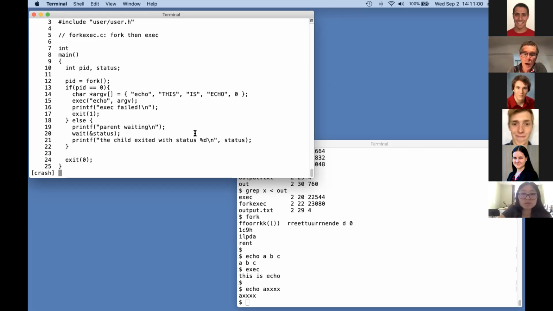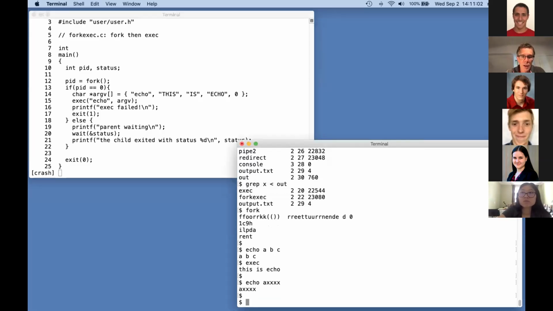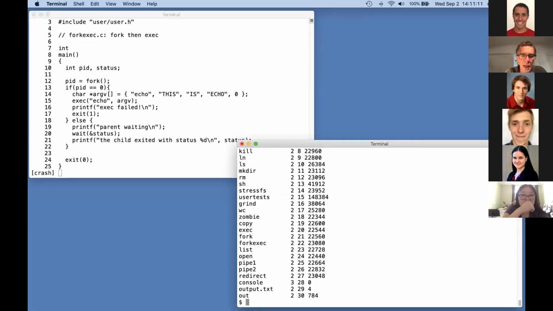Because when I run a command here on the command line, we want the shell to wait for the command to finish before it prints the prompt again, before it prints this $ prompt asking me for more input. And so it's the wait system call that allows the process to wait for any of its children to return.